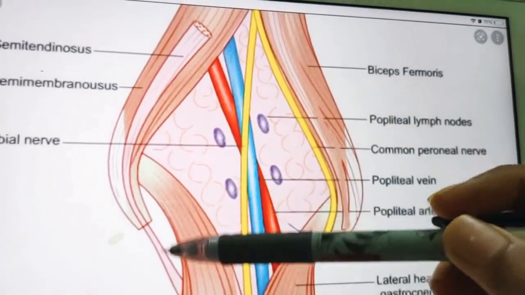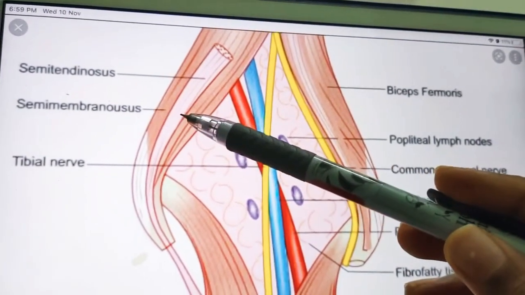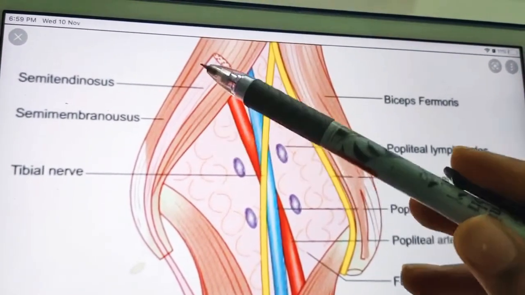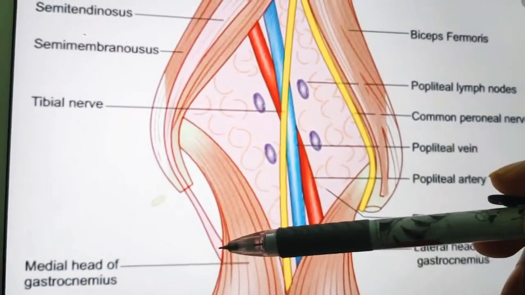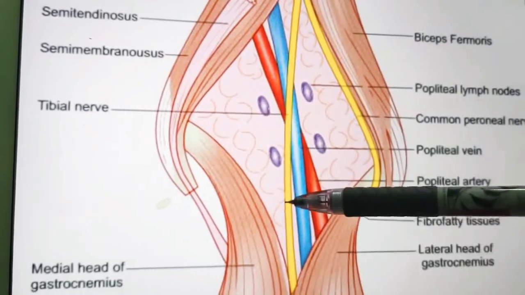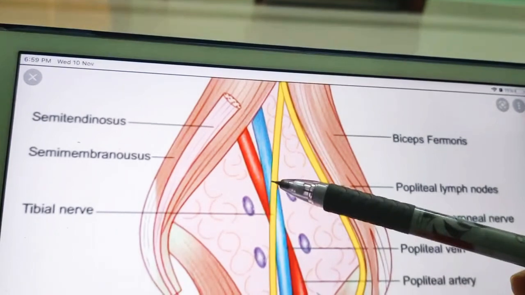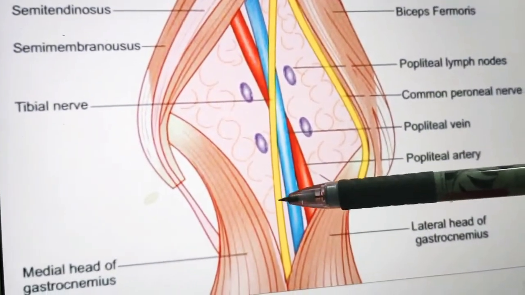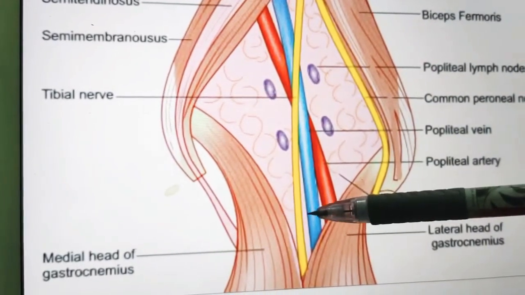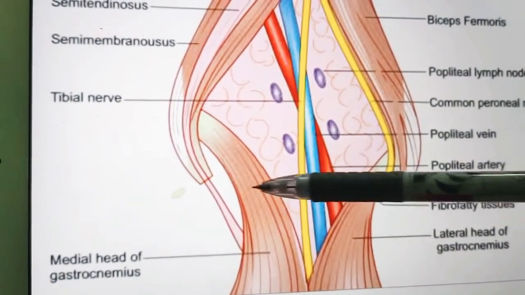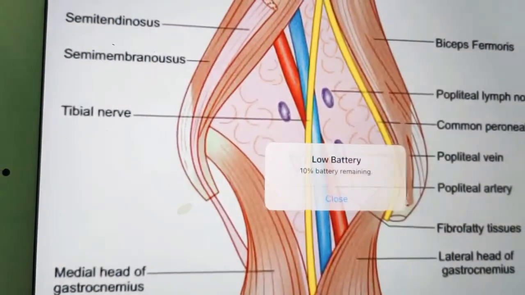So now coming to the medial side, medially the upper part of artery is related to, of course, the semimembranosus and also the semitendinosus and medial condyle of femur, whereas the lower part of artery is related to the tibial nerve, right? So if you observe, the tibial nerve is in the upper part lateral to the artery, but in the lower part the tibial nerve becomes medial to the artery, right? And medially you will also find the popliteal vein and also the medial head of gastrocnemius muscle. So these are the different relations of popliteal artery.